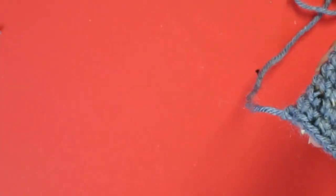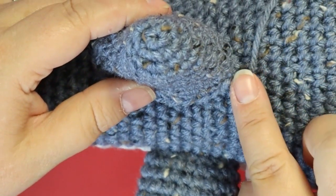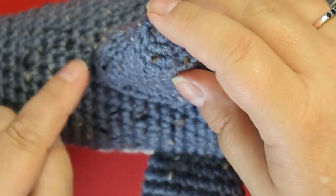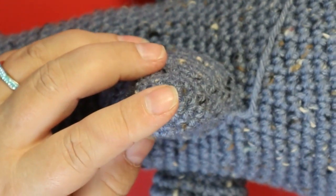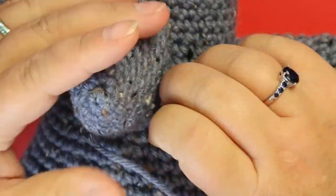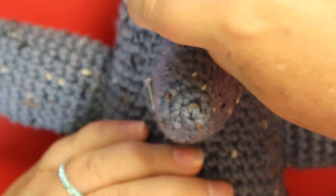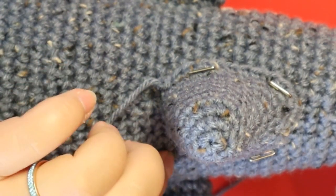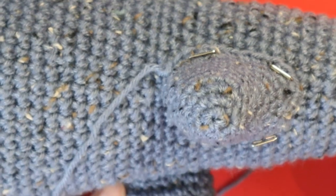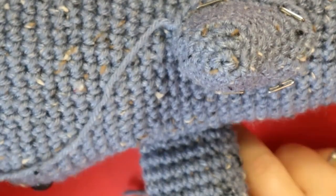So the lean, the straight part goes toward his head. The lean goes on the other side. It's on the 16th row, and our fins started on the 10th. So it is back.